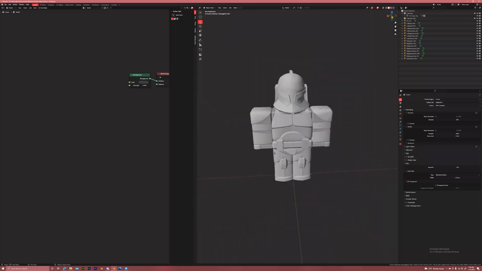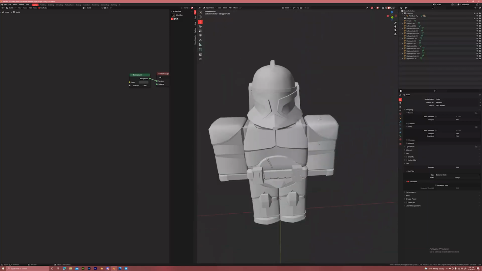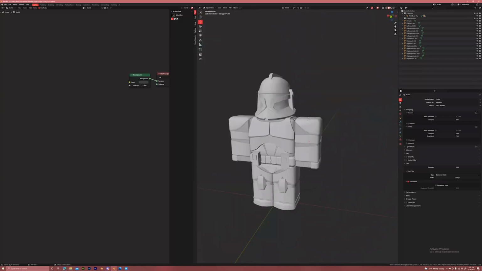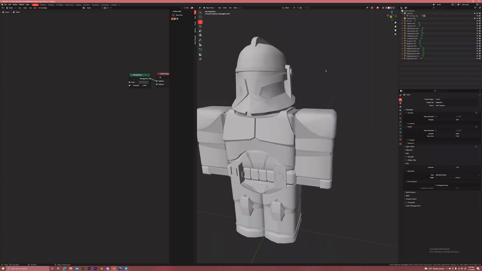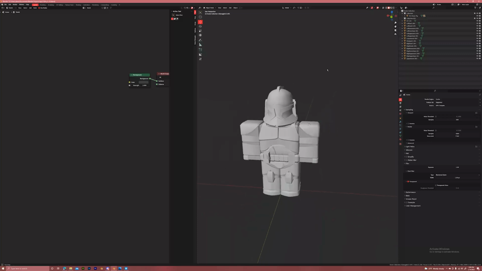So that's rigging 101, the most basic stuff. I'm not a rigger, but that's how you do it. Then once you have that done, again, select your armor, select this, Control P. Wow, that is the most basic way I could explain this. That is not in detail. If you want to do it from scratch, I will link a tutorial for that in the description. But I will not be going over it completely in this tutorial, because I want to keep this kind of short, sweet, and knowledgeable. So once you have all that done, you did all that.